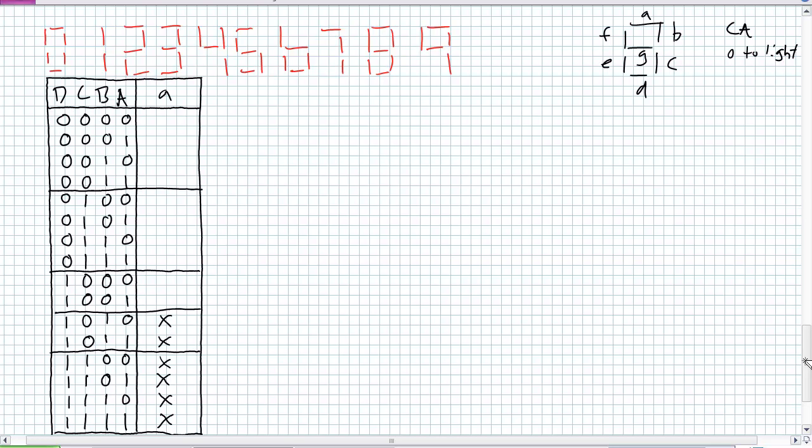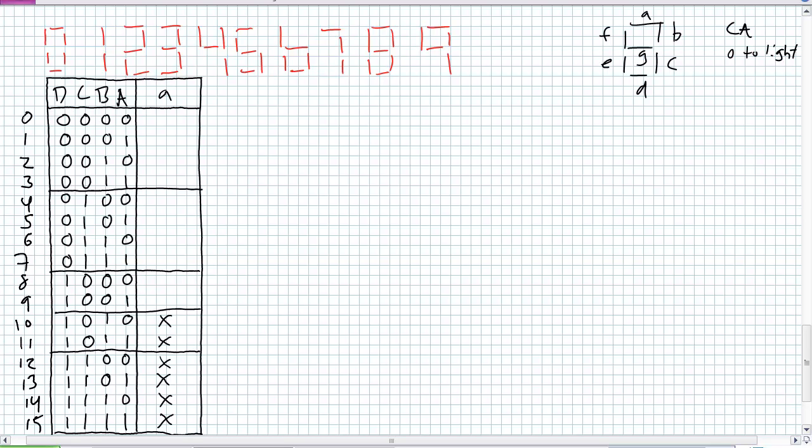Well, it needs to light up at 0. It needs to light up at 2, 3, 5. That's what I'm saying, put those combinations there. 1, 2, 3, 5, 6, 7, 8, 9, and obviously 10, 11, 12, 13, 14, 15 don't matter because they don't care. We'll come back to how we use those in a second here.